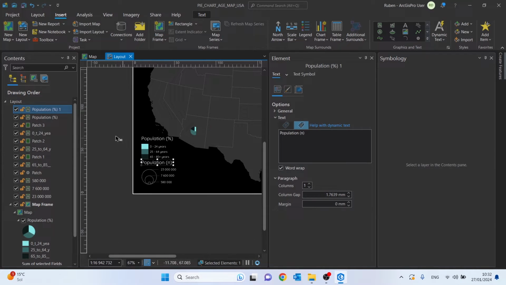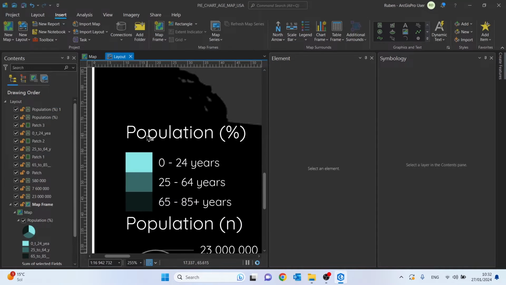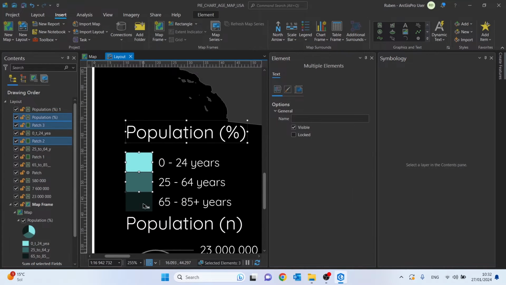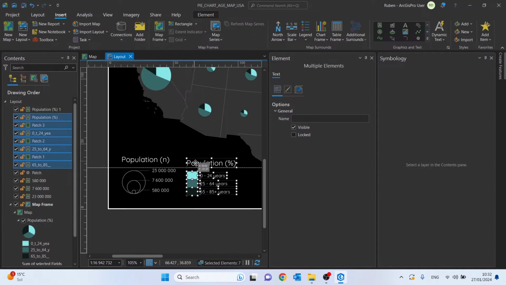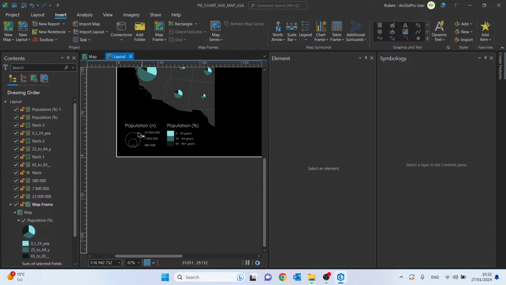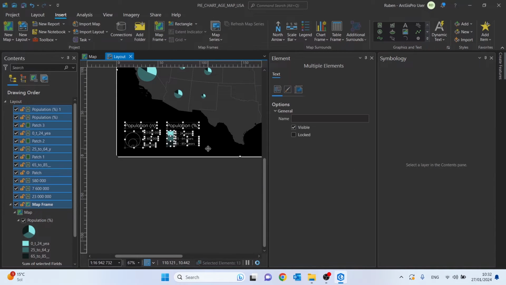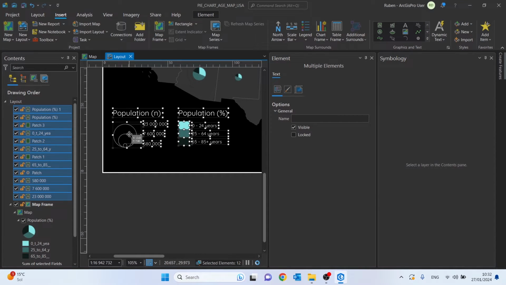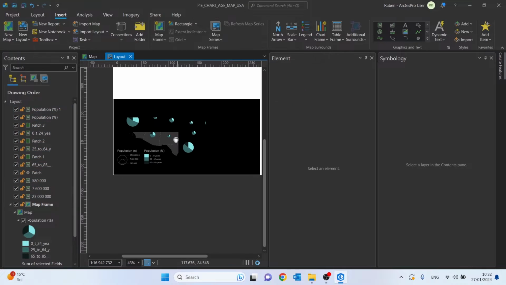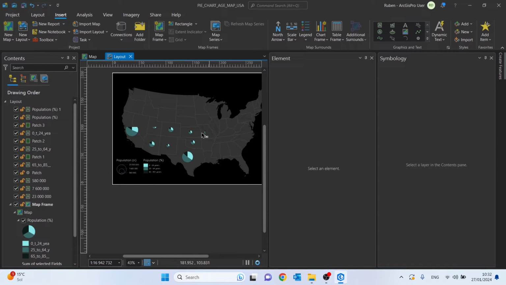Okay. Next, I will select this part of our legend. So selecting each piece one by one and place it on this side, like this. So let's just adjust a little bit more. Let's move it a little bit to here, and it looks nice.